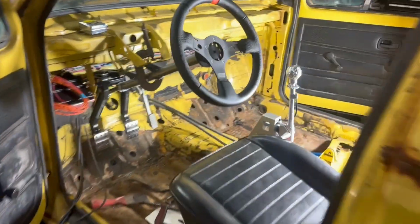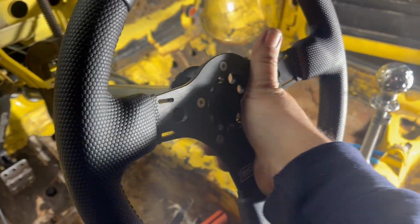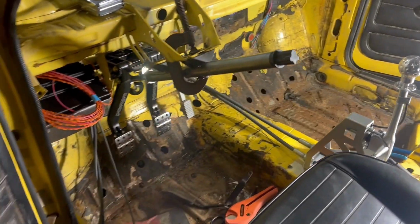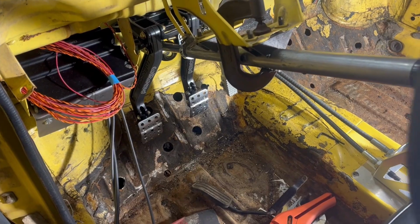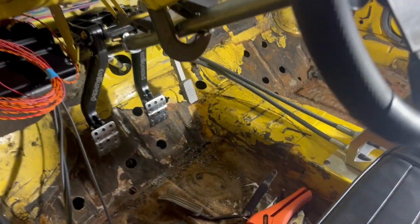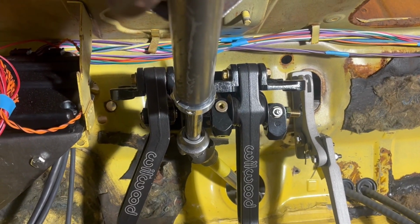Get that apart, get it welded up. Maybe send it out to powder coat, but yeah, that's pretty cool right there. You gotta admit that's pretty cool. I think that's gonna do just fine, guys.